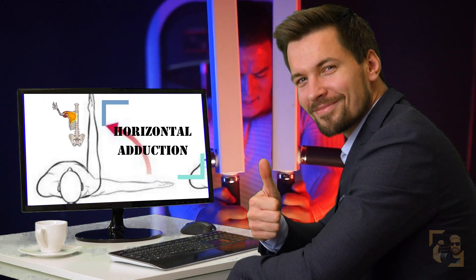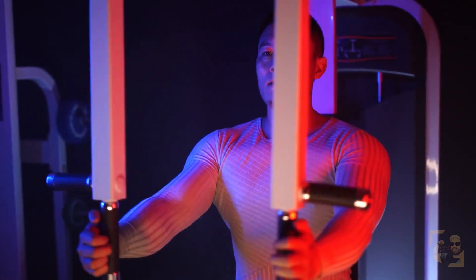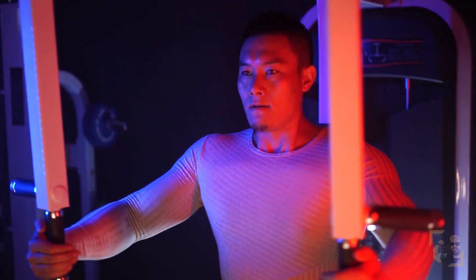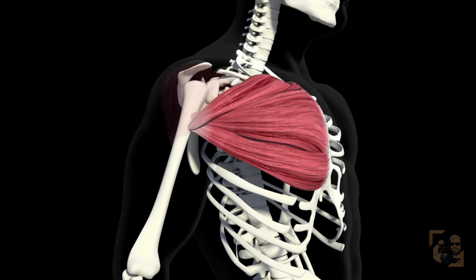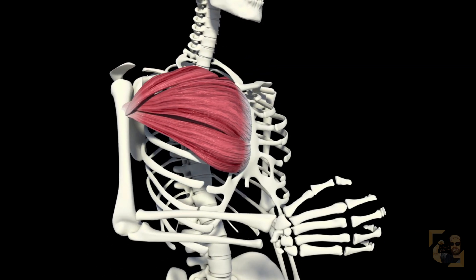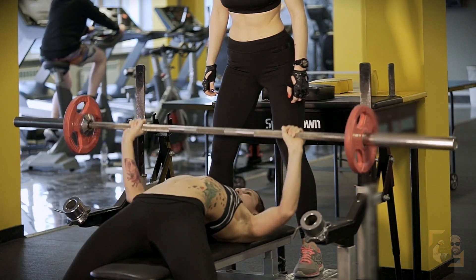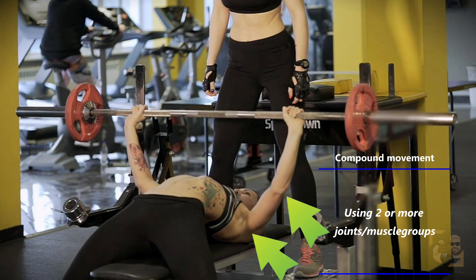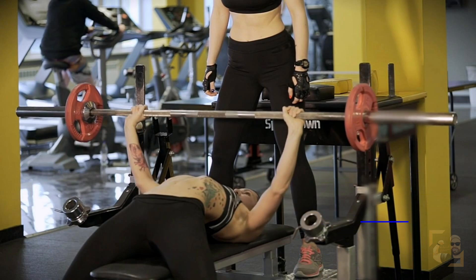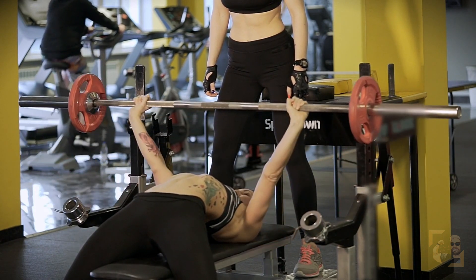Its main function and most powerful movement is horizontal adduction. Here we have some stock footage of a dude performing flies in the pec deck machine. This exercise is used to isolate the chest — basically a straight-up horizontal adduction of the shoulder joint. This is why knowing the actions of a muscle will help you understand the exercises you choose for your workouts. Then by adding articulation or movement to the elbow joint, we have created a compound movement, meaning we are now using two or more joints and involving more muscle groups to work dynamically.